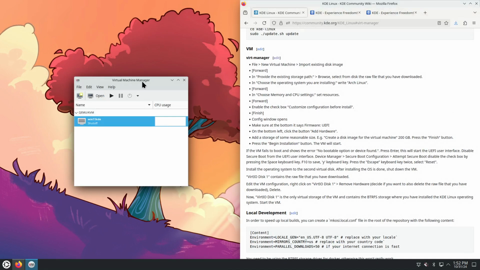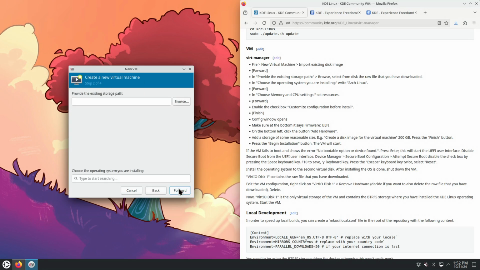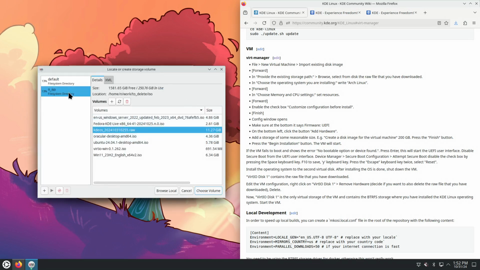This is a software that you can install on Linux operating systems. Let's go with the instructions. File, new virtual machine, import existing disk image, forward, browse, you go refresh in here. So this is the raw file. Choose.